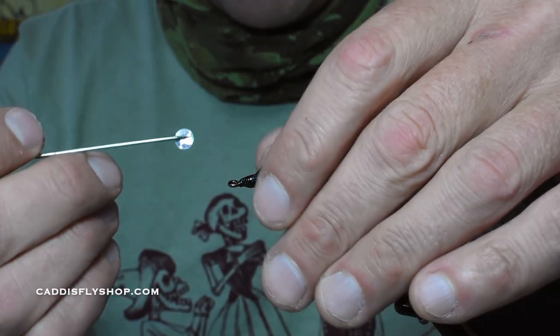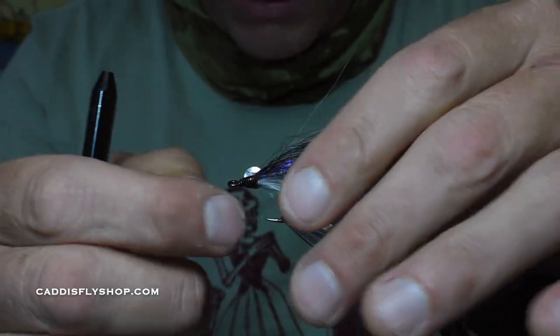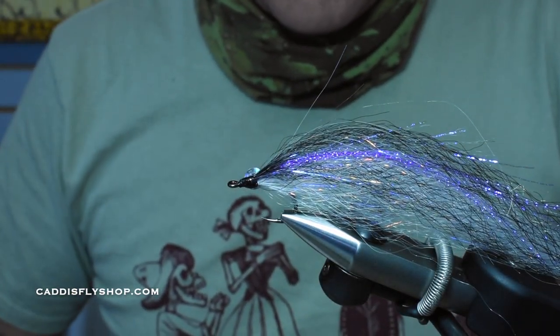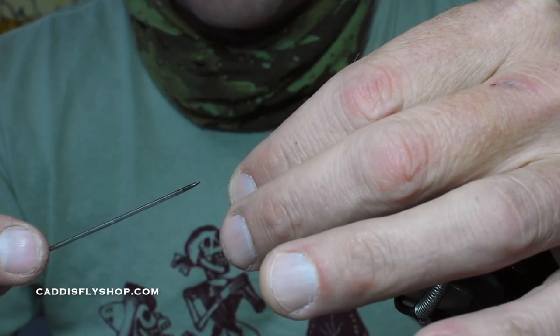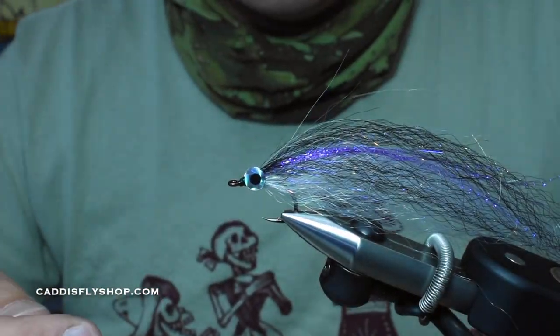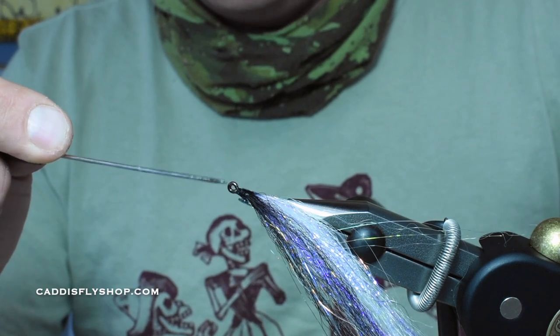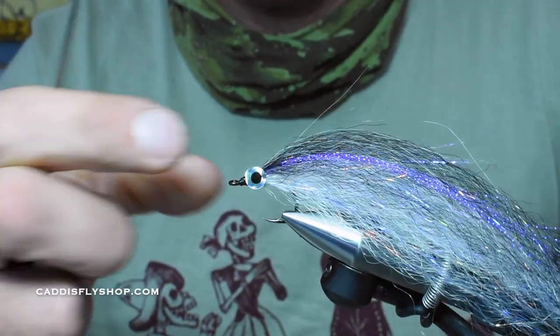And I'm gonna kind of pinch them back here, and I'm just gonna set them in place where I want them. And I'm gonna just set it on there as is. Take another one here. I'm just gonna turn my vise if needed, and just set that on there and try to line them up. And as you can see, that's the space right there that I'll be filling in with glue. We'll make basically a little aerodynamic cone here.